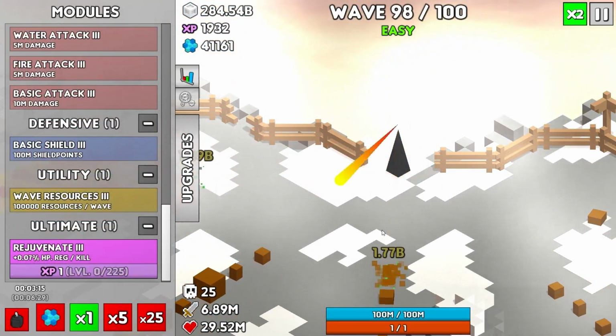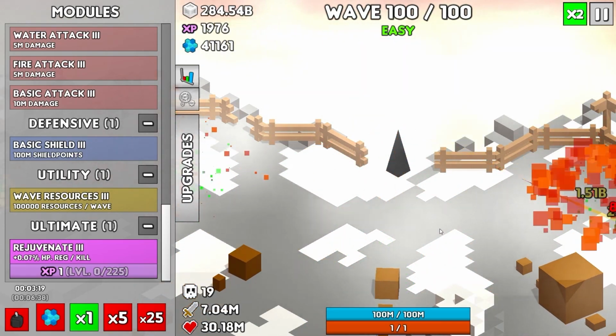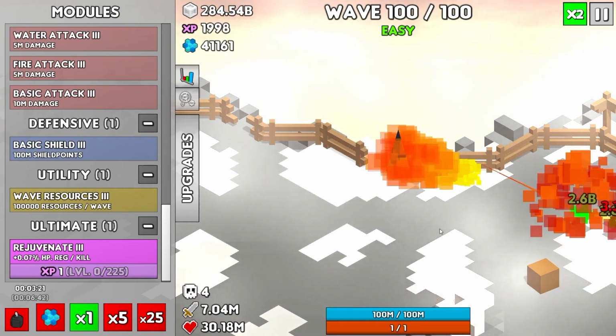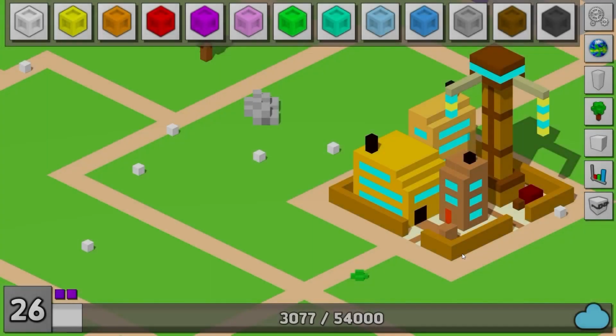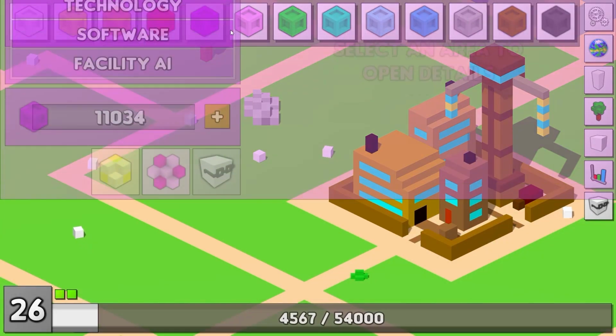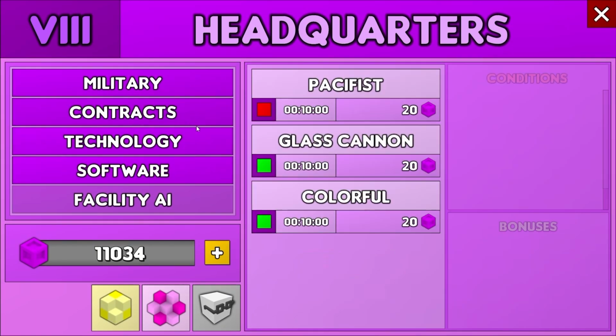So it seems like we're going to succeed on this one, which means we're going to move forward and try the next one. I'm going to go as far as possible, then do a few little things and get to the headquarters, which is pretty straightforward. Now, contracts, still using glass cannon and colorful. This is going to change during the episode.